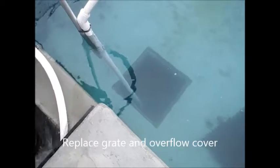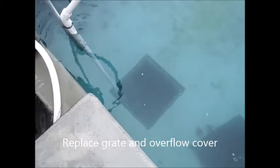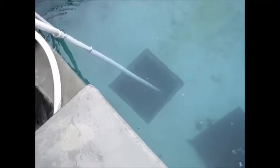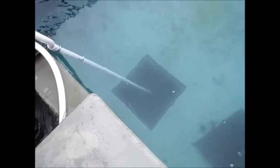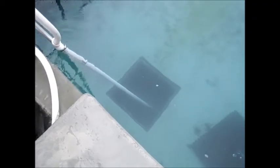So as Russ continues to siphon, what he's going to do when he's pretty much sure he's got most of it out, he's going to remove the siphon from that submerged sump there. He's going to use the boat hook to put the grate back on securely over that sump, that little hole in the bottom of the pool. And since it's a vacant or empty pen, he doesn't worry about an animal being in there.